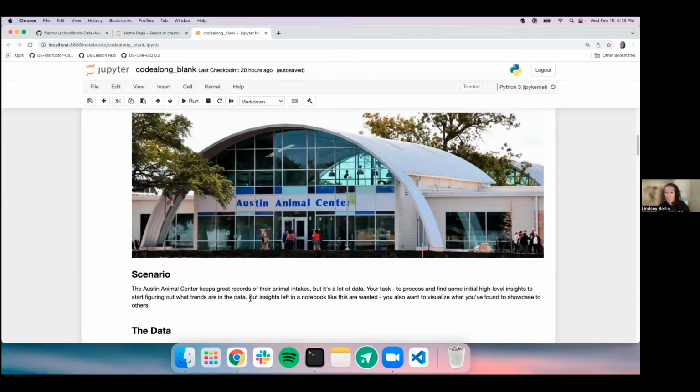Insights like this that are just in a notebook that just sort of look at the data set themselves, not super helpful. So we're going to craft some good visualizations using an interactive visualization library so that we can actually build something that we could give to someone that's non-technical so they could see what we're finding. Cool.